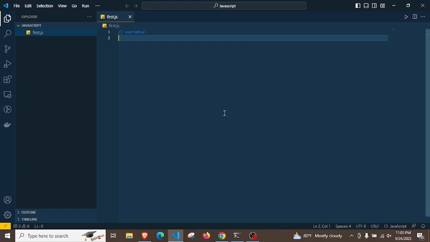Mainly, JavaScript variables are declared by using var, let, and const.